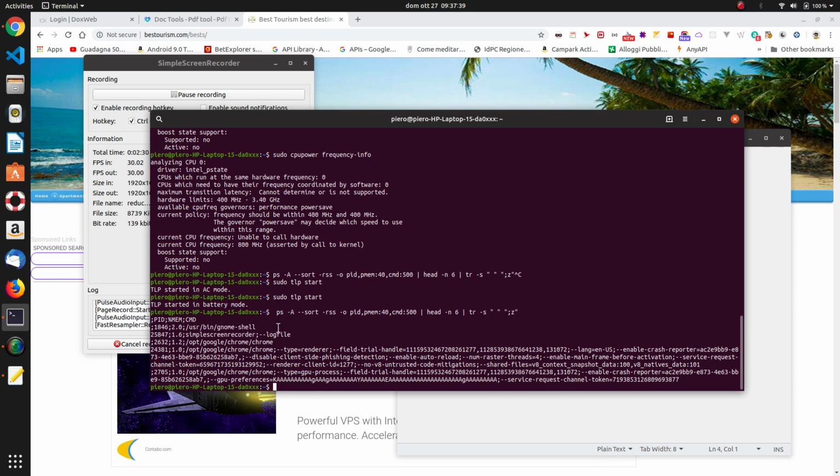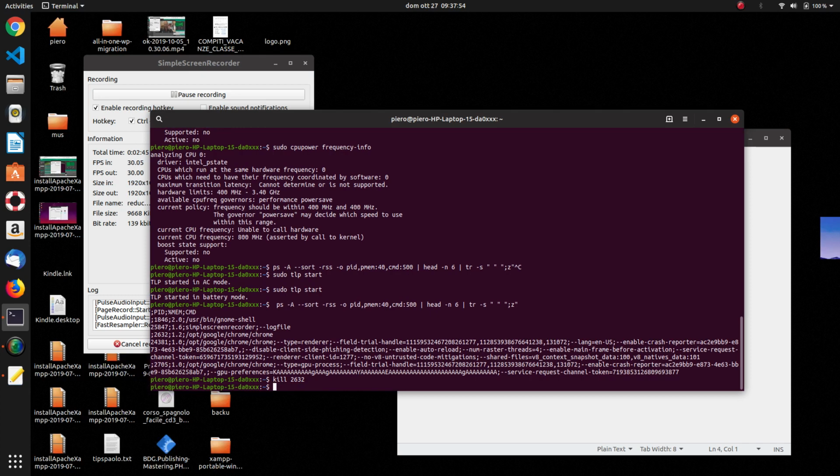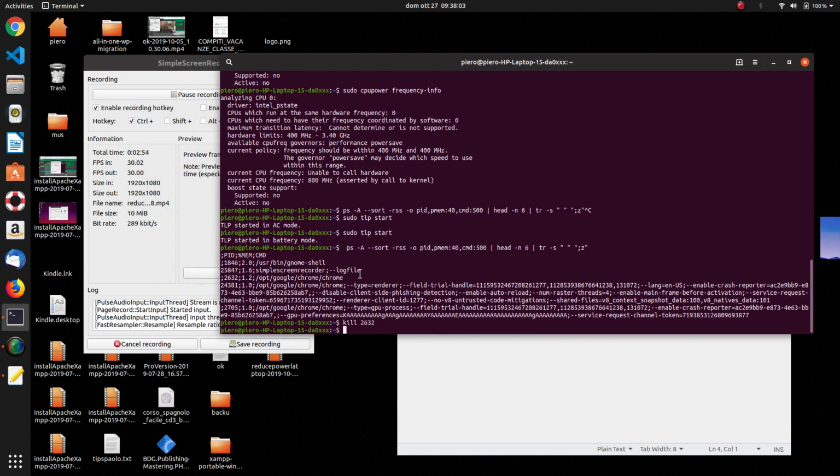You can see the most demanding process and its PID, so that you can close it. For example, this is the PID, and if I kill this, here we go. You see that Chrome is closed, because we didn't need it. Let's see if it's better.